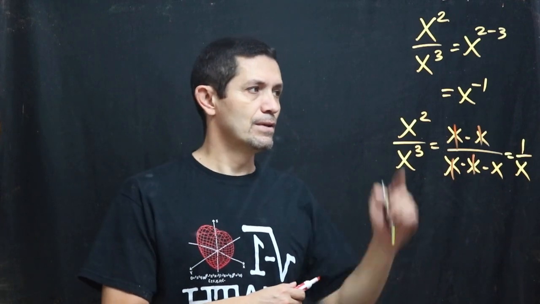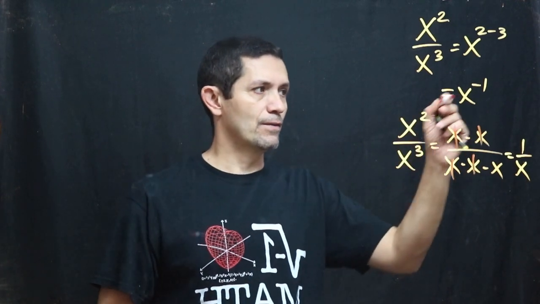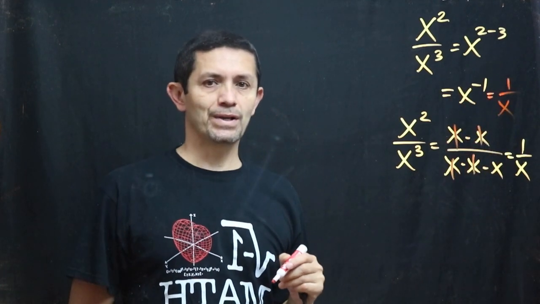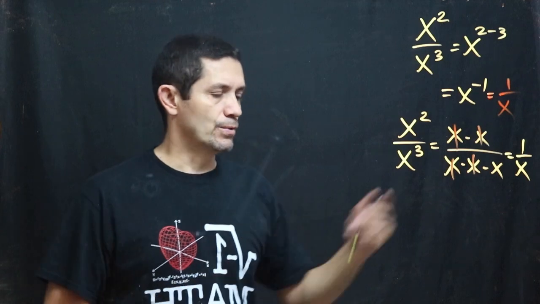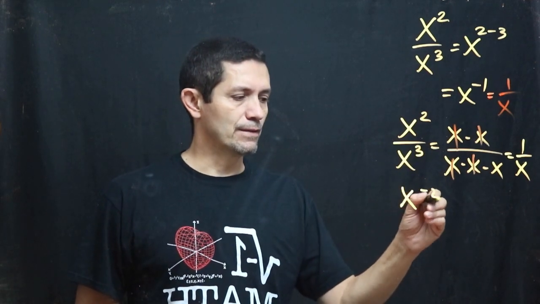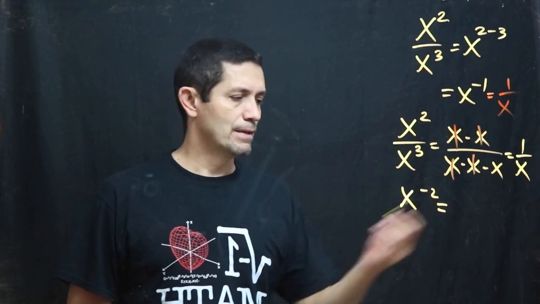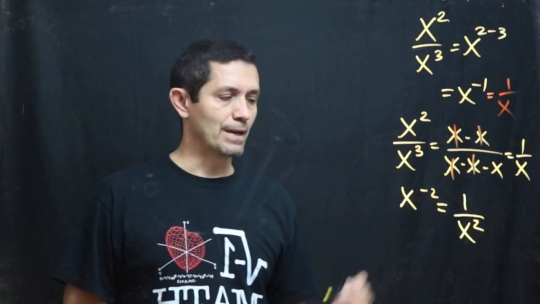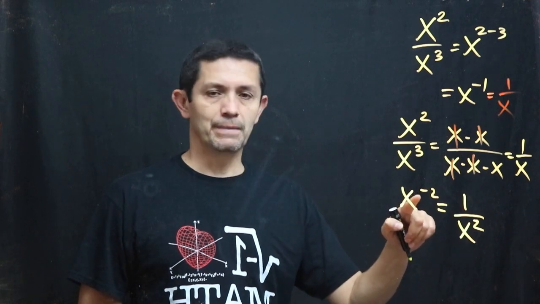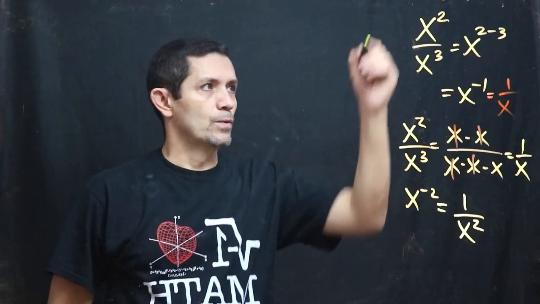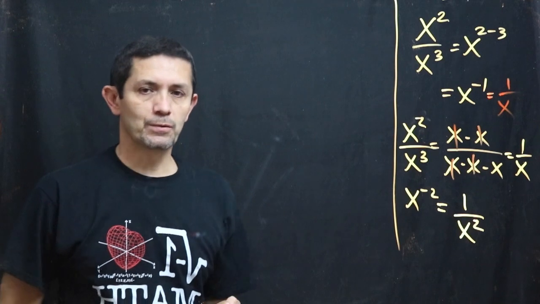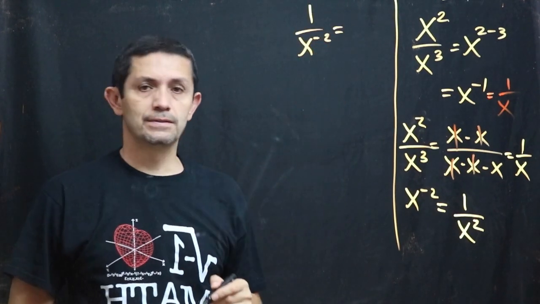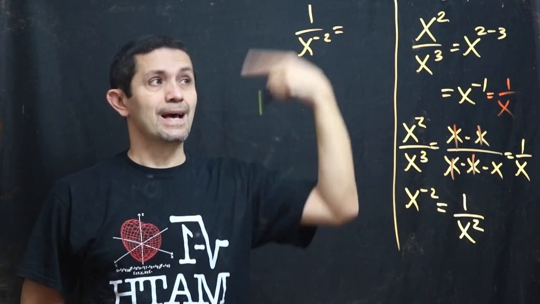X in the denominator. So that's telling me that when I have a negative exponent, what I do is I flip. I bring it down. Okay? So if I have x to the negative second power, then what I do is I bring the negative exponent to the bottom. As soon as I move the power, my negative is gone. What about if I have that negative exponent in the bottom? So let's say that I have 1 over x to the negative second power. What happens is I move it to the top.